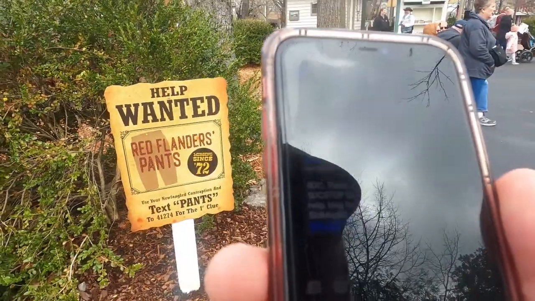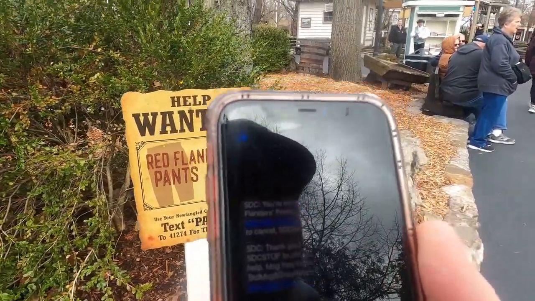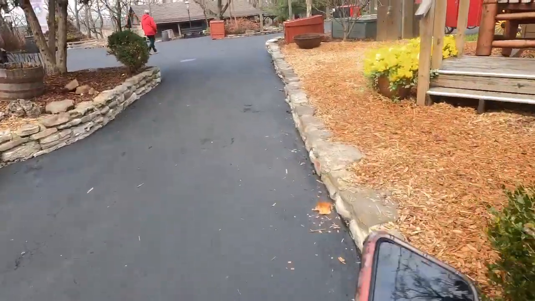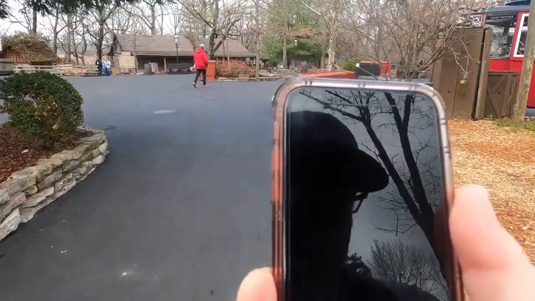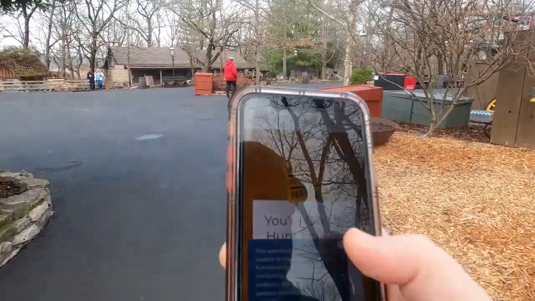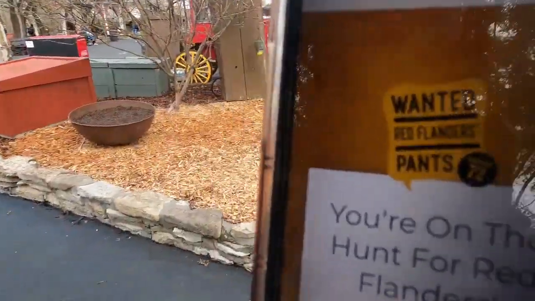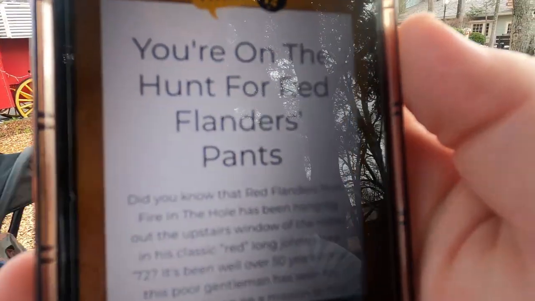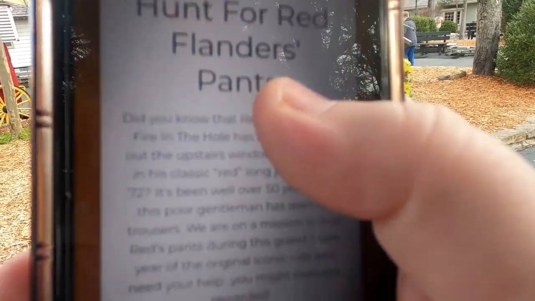All right, so now it tells us that we are on the hunt for Red Flander's pants. Click here to play. And Silver Dollar City thanks us for signing up. So we're gonna click photo on the giant, and let's see. Oh, okay, as you can see, I'm gonna try and get it a little better situated here for y'all. So it says here that we are on the hunt for Red Flander's pants.